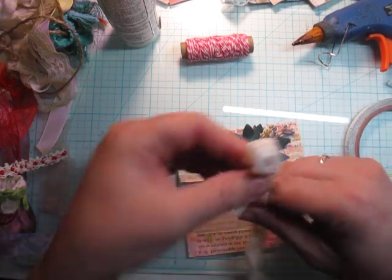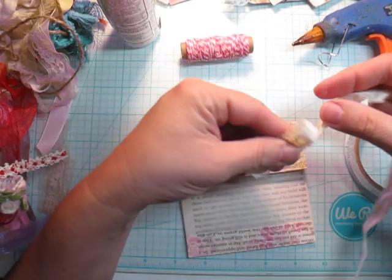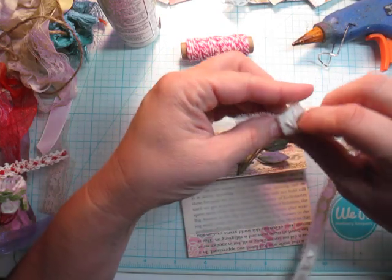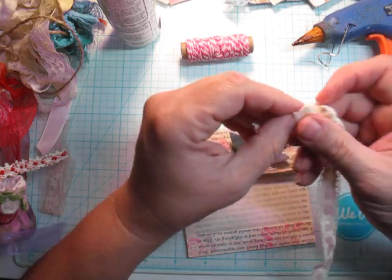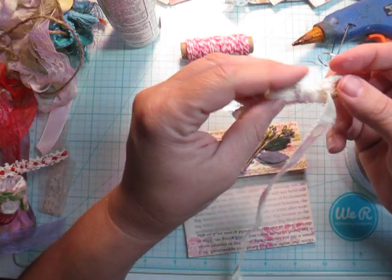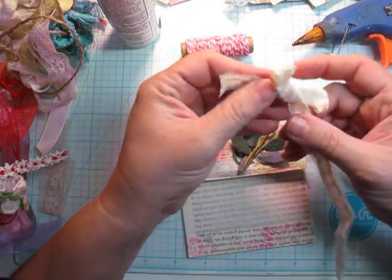Wait, I saw a better, different way to do this. Go up and around, and then this way. It was the opposite of what I do normally. Did that work better? It kinda. I need to learn how to make those again.